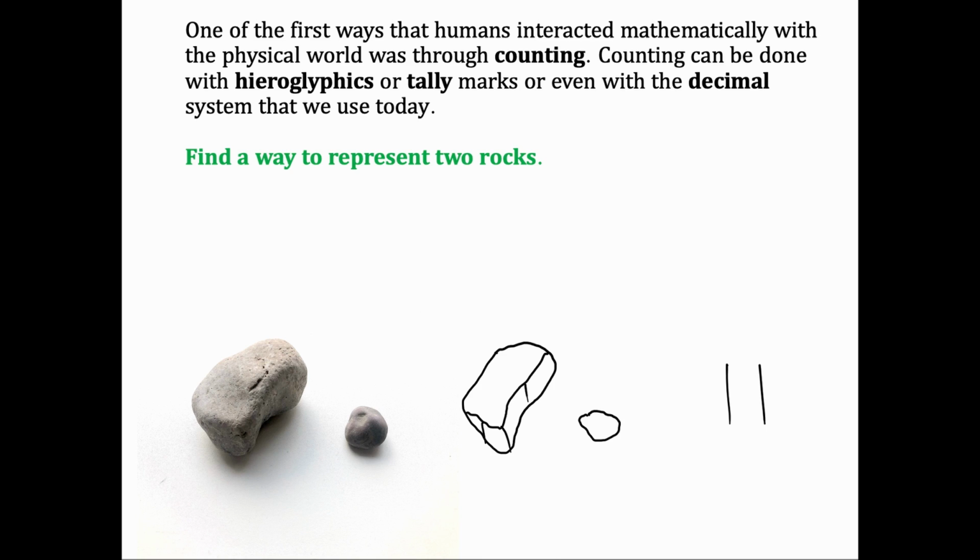But if I'm using the tally system, there is no distinction between the symbols that I've drawn. Physical qualities of the rocks aren't recorded, and they're just treated as equivalent. This simple example demonstrates how math can serve as an abstract representation of the real world. But clearly, math doesn't tell the whole story. As we use more and more advanced techniques, we'll see that we can describe reality with ever-increasing detail and complexity. And the process of approximating real-world phenomena with mathematics is often called mathematical modeling.